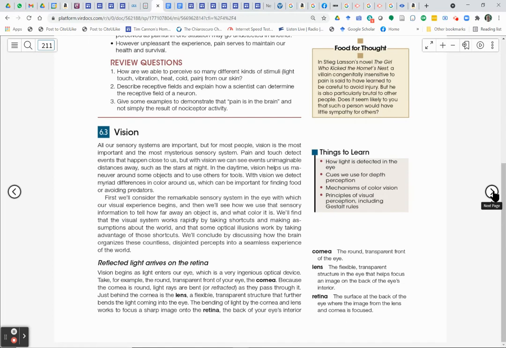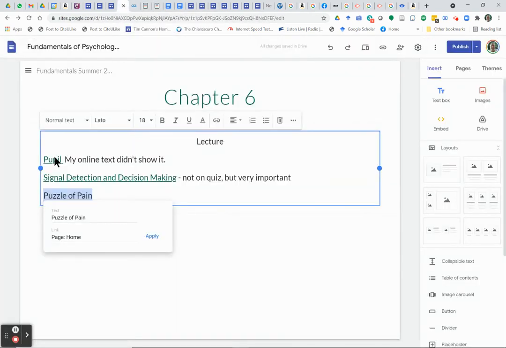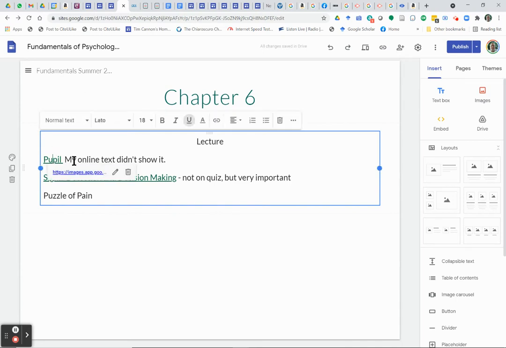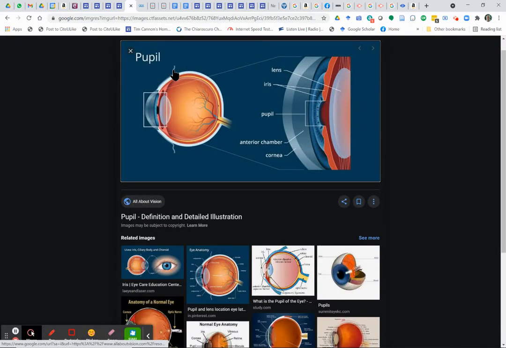So in my book, this next figure is missing the parts of the eye. Now your book probably has it, but mine is missing it. So I've given you and me a picture that I can look at. So there's your cornea and your iris and your pupil and your lens. That's a good figure. And remember that what's focused back here on the retina, oh, you can even see the fovea, that little dimple, is upside down and left to right.